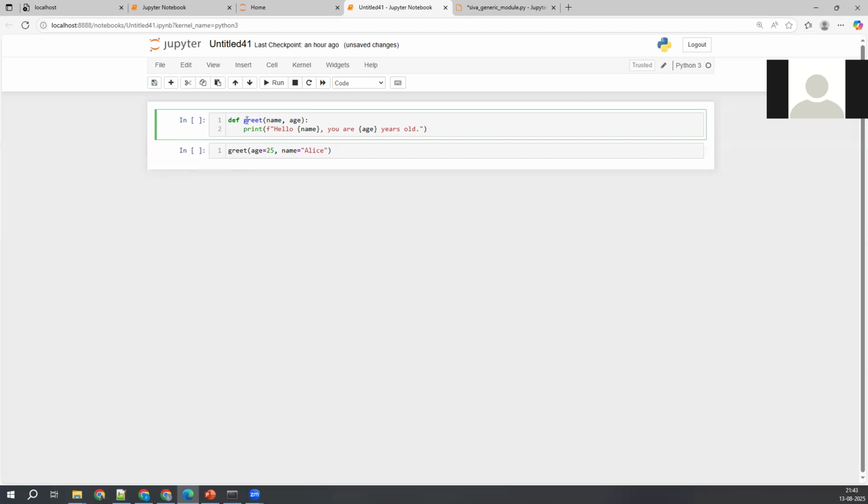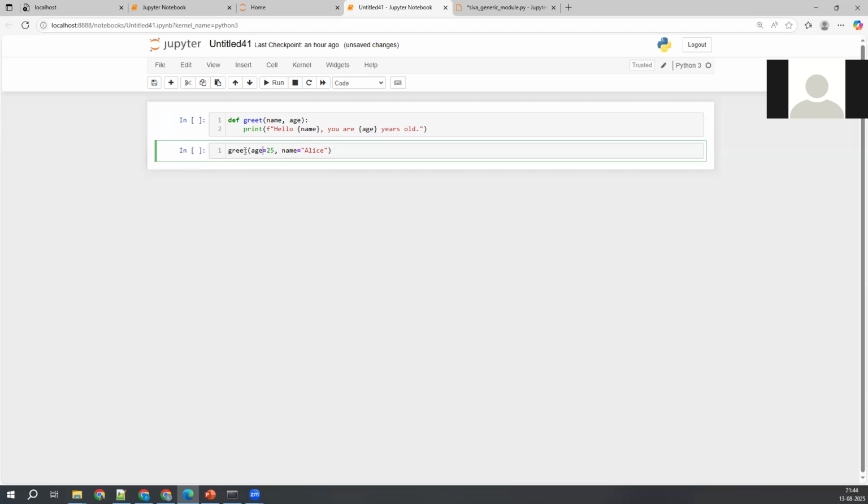Okay. So define greet. Greet is a function name. It takes two parameters: one is name and the second one is age. My function logic is like this. I just want to print that name and age with some message by concatenating some message to it. Hello, that name it has to take here, you are, age that I'm trying to take here, years old. Hello, Shiva, you are 25 years old, like that. Hello, Ramesh, you are 30 years old, like that.